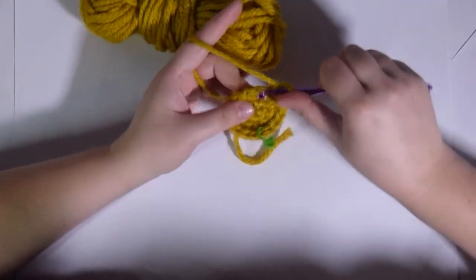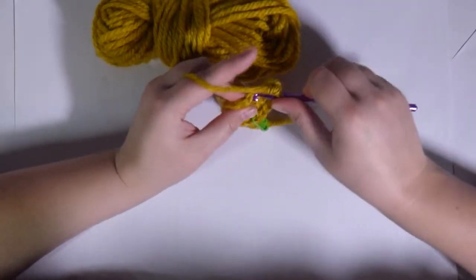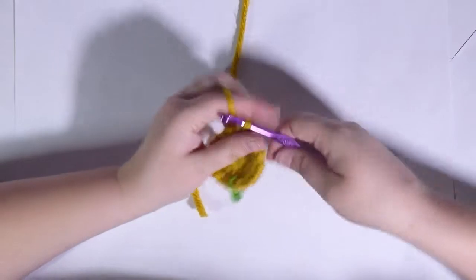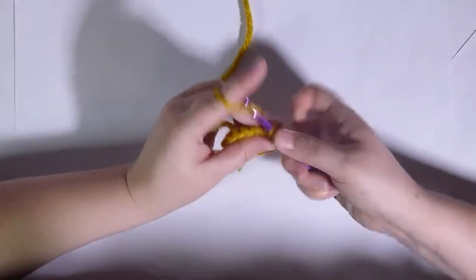So it's really up to you which way round you work. There's no right or wrong way. You can use any of the methods for anything. I mean, you can use the adjustable ring for a granny square if you want to. It's just that some ways work better than others.